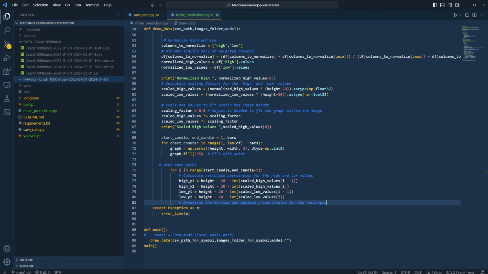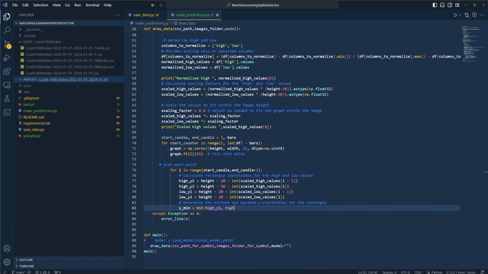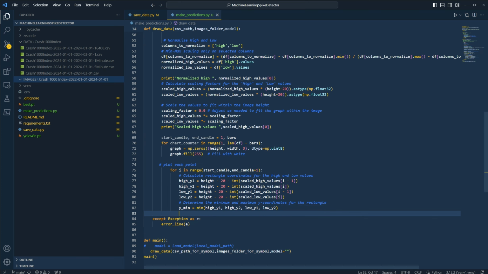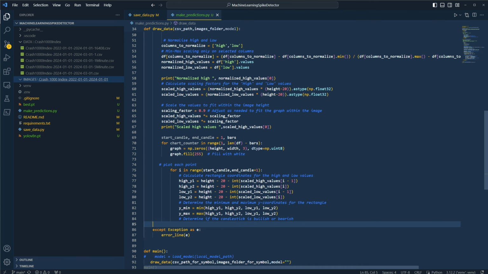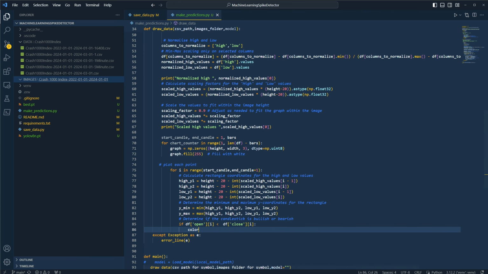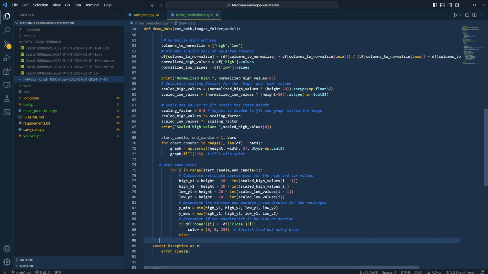And then from there, we will be determining if the candlesticks are bullish or bearish. If a candlestick has the close greater than the open, that's a bullish candle, it's supposed to be red. If it has the open less than the close, that's a bearish candle, which is supposed to be green.